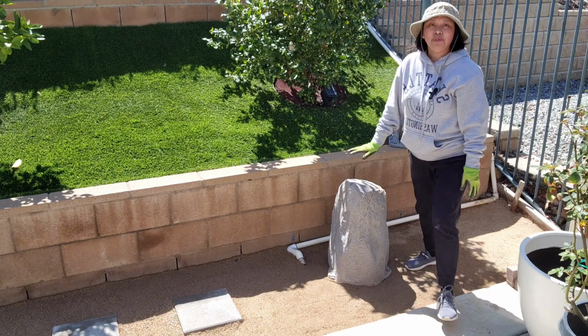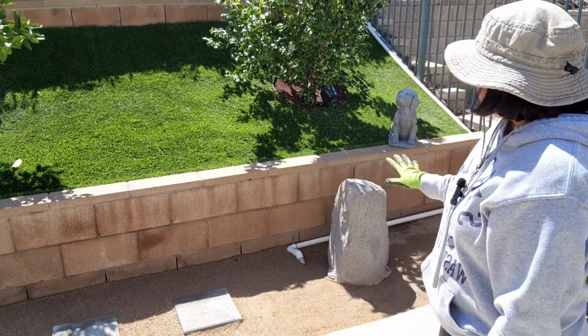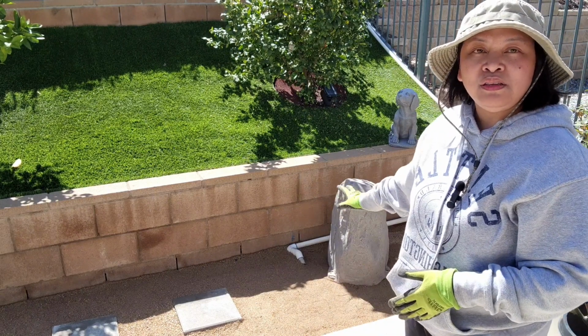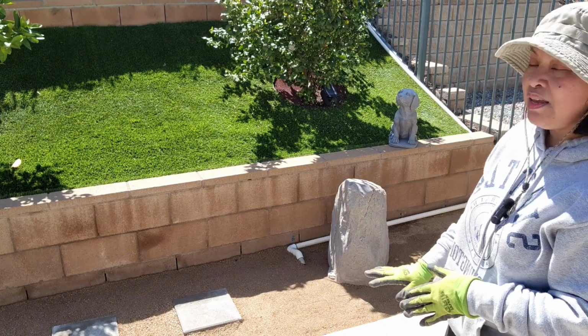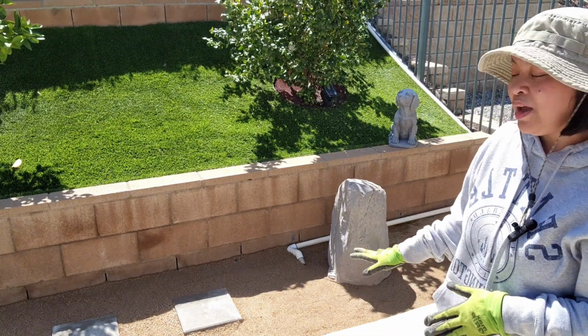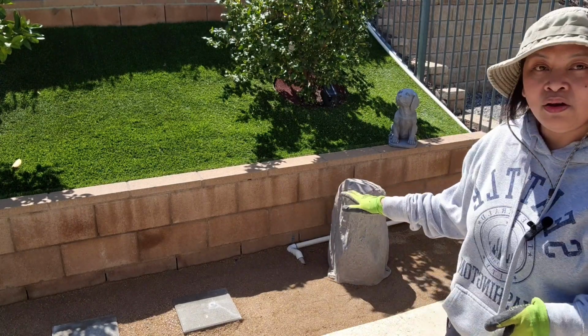And basically that's it. I'm not even going to put nails in to make it permanent, because we still need to access that pipe there. So it's just going to stay that way, and it's been there for a while and it's been working, even though I don't nail it to the ground.